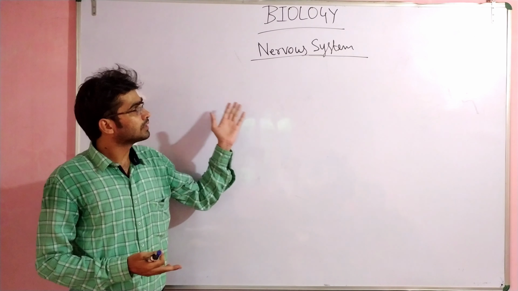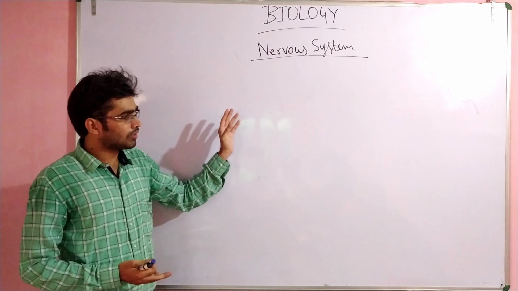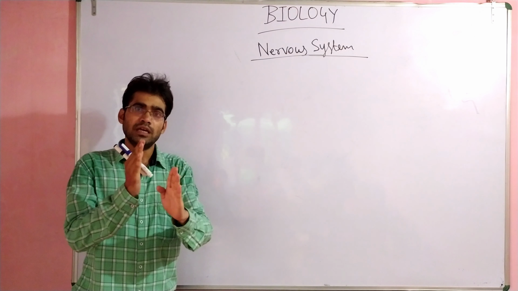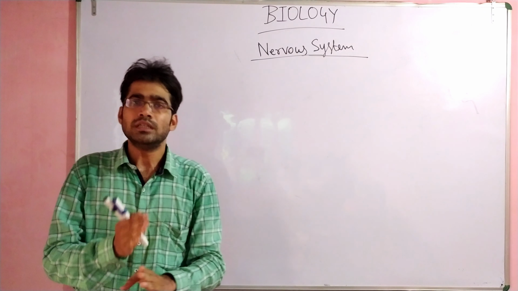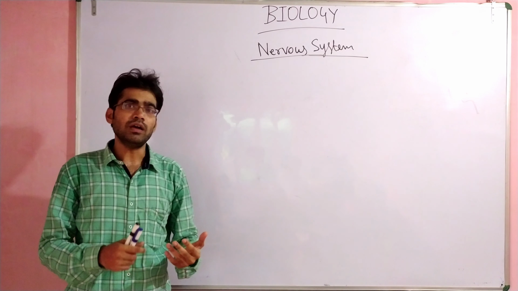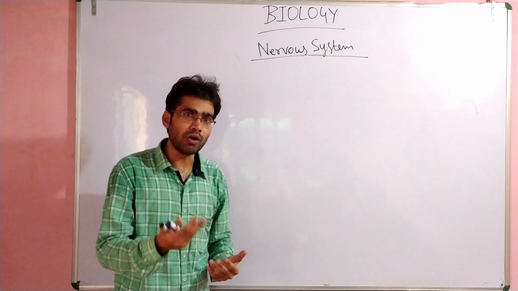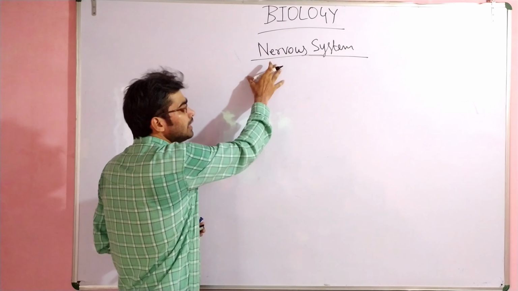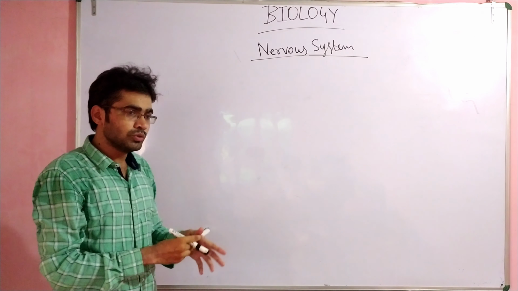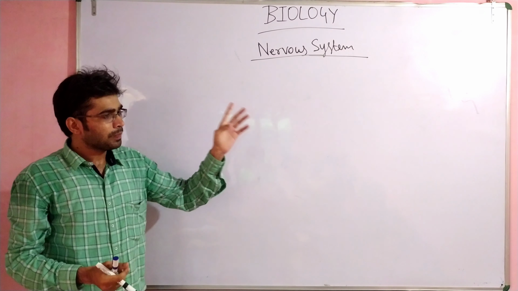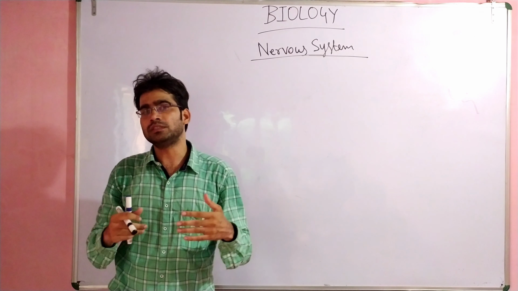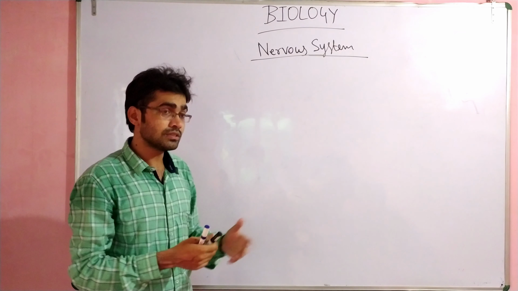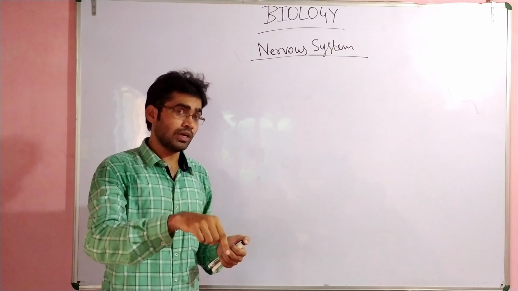I'm with the new topic related to human physiology, the nervous system. This is one of the vital systems, and this nervous system is always in coordination with the endocrine system. That's why all different activities of an animal's body are controlled and coordinated by two systems, the nervous system and the endocrine system. In the endocrine system, hormones and neurohormones play a vital role in coordination. So every activity of an animal's body, related to the circulatory system, excretory system, digestive system, or the nervous system itself, is always in coordination with the endocrine system.